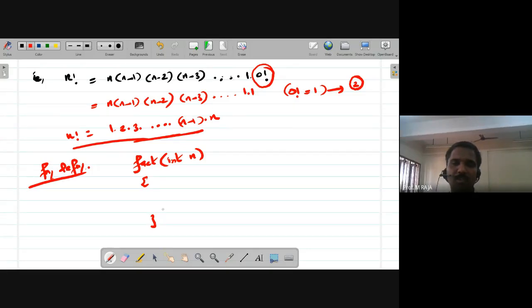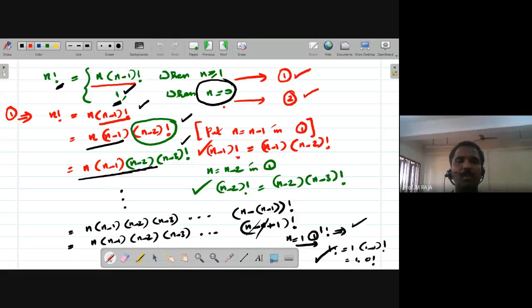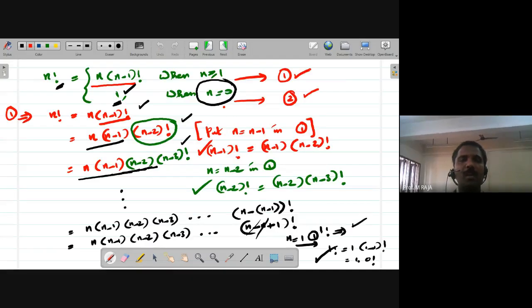Now we can terminate the recurrence relation first. For example, what is the second equation? When n becomes 0, the value to be returned is 1. So check here: if n is equal to 0, then the value to be returned is 1. Else, what do we have to find? We need to find this result, n into n minus 1 factorial.